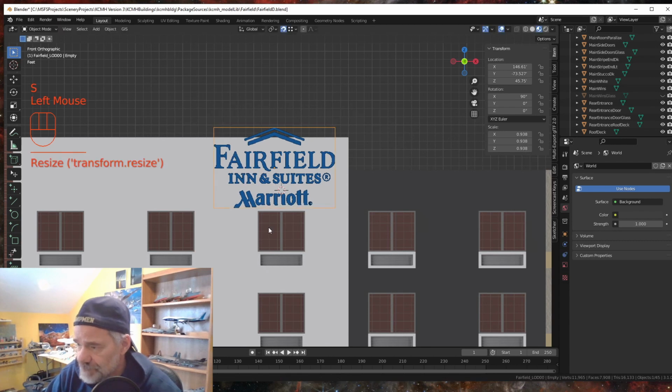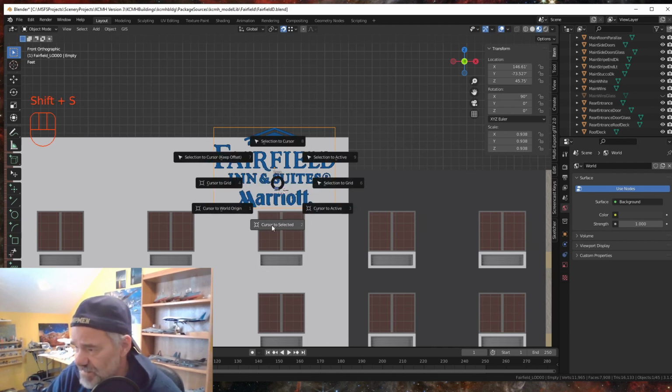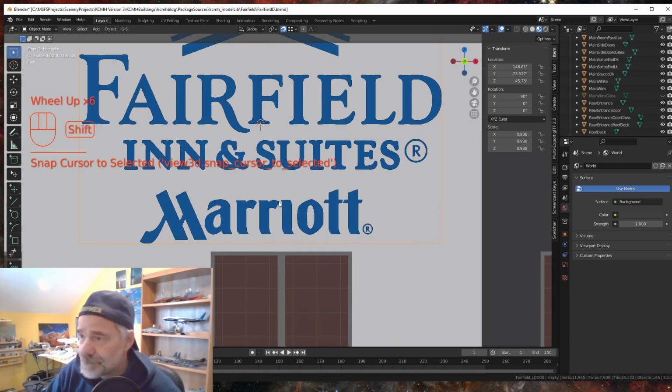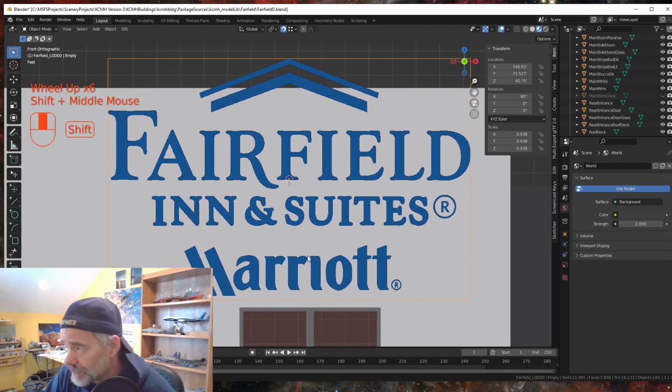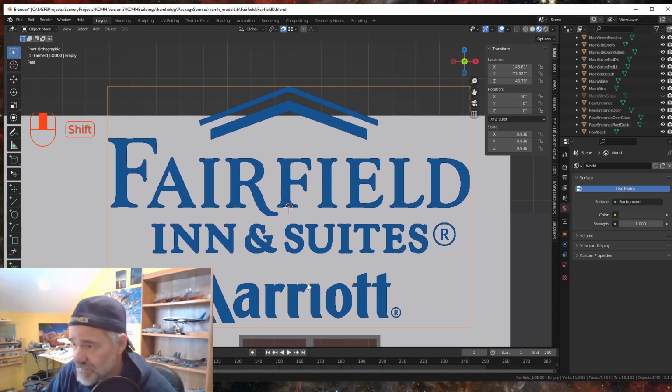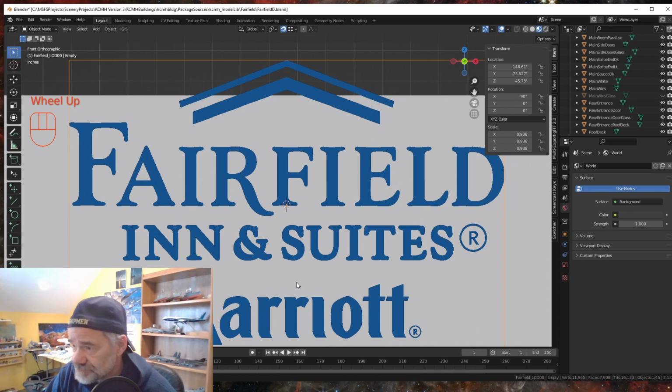All right, so I think it may be a little bit too big, so scale that down just a bit. All right, now since I moved my image, I'm going to press Shift S to move my cursor to that location again. All right, and then we're going to zoom in. Okay, and we're going to start with the Fairfield first.